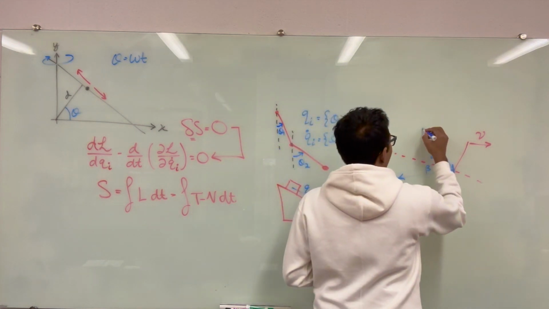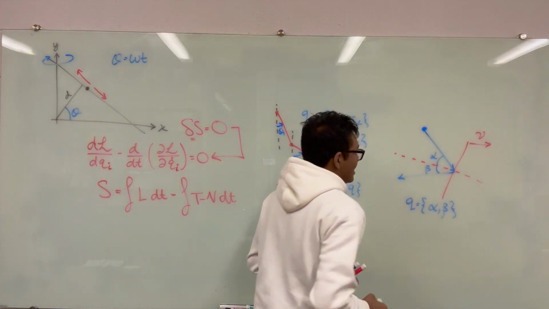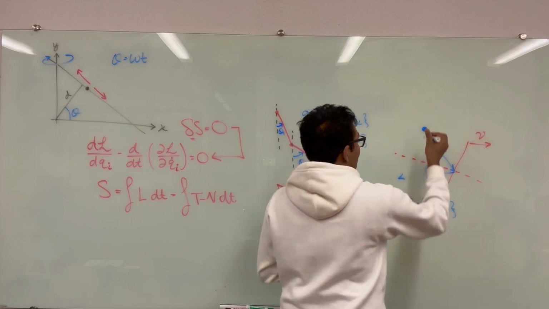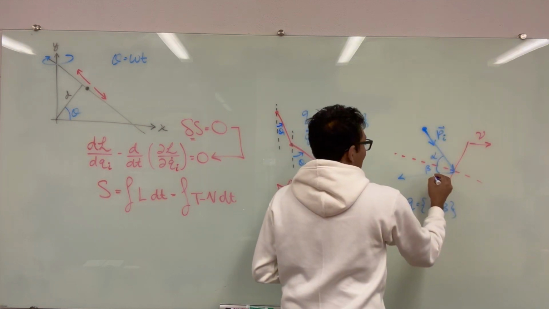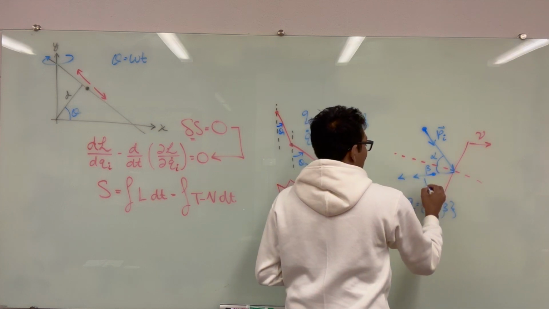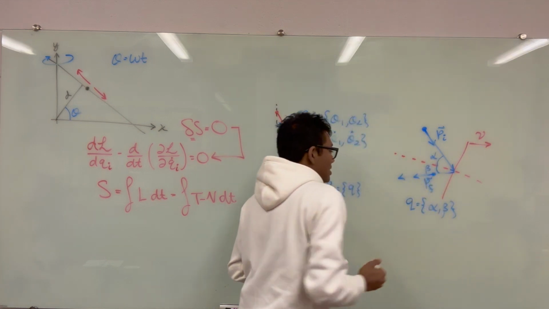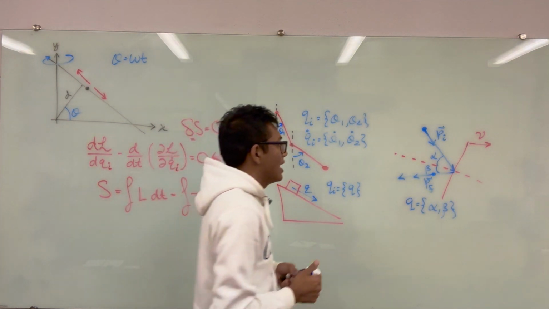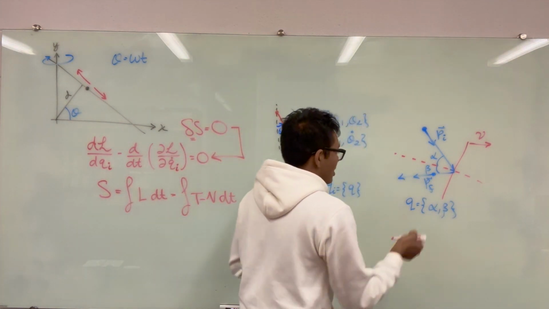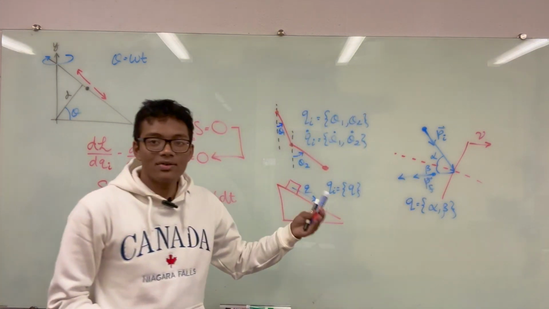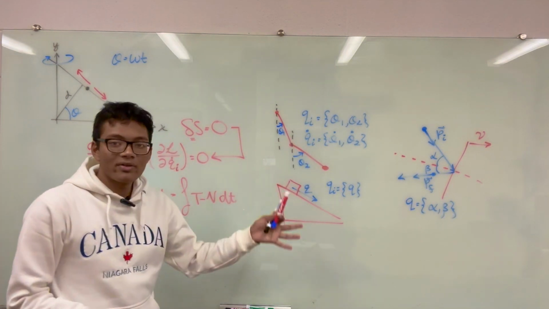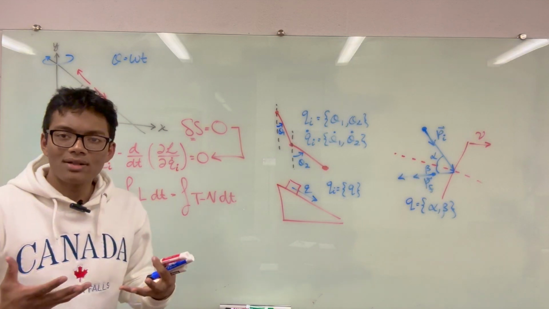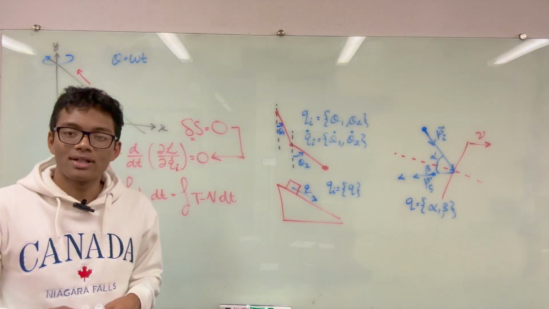You can treat the photon as a billiard ball, in fact, and that billiard ball has a certain momentum, initial momentum pointing this way, p sub I, and a final momentum that's pointing this way. So you can consider those to be your momenta, and then from those momenta, you can apply the conservation of momenta and energy to derive the relativistic equation. So these are just a couple of examples to demonstrate what the meaning of generalized coordinates are.